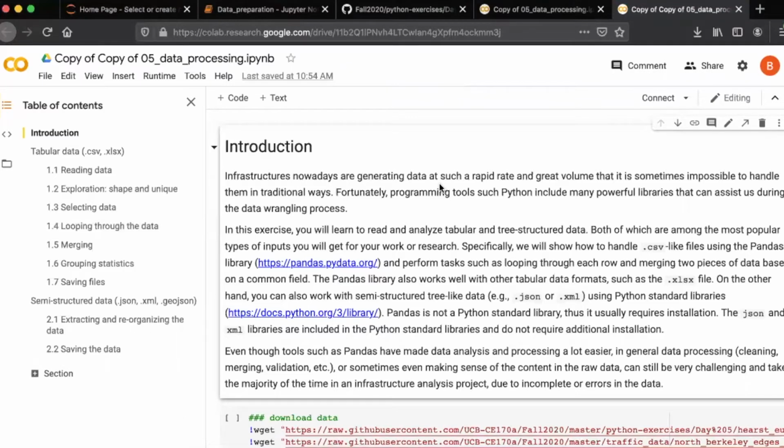Okay, let's get started. In your research and work, you will possibly find that you are frequently dealing with a variety of data input formats, and among them, the tabular formats such as CSV files and Microsoft Excel files, as well as the semi-structured JSON files and XML files are among the most frequently used file formats. You possibly know how to deal with them already in Excel, MATLAB, or even a text editor. And today we will show that you will be able to do lots of similar things in Python.